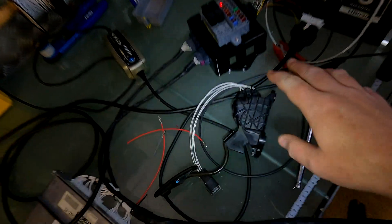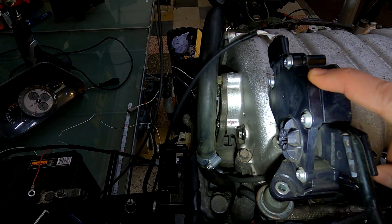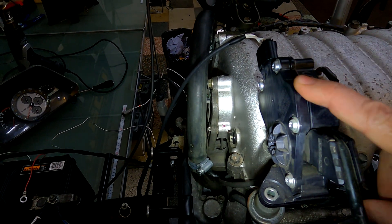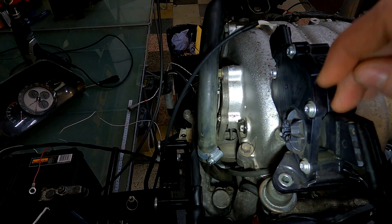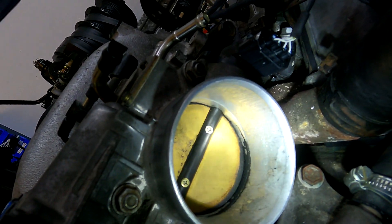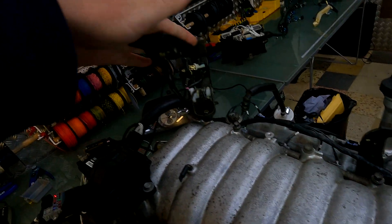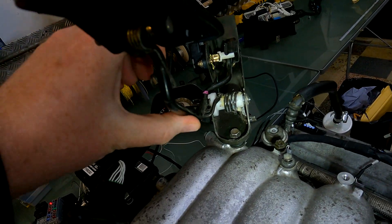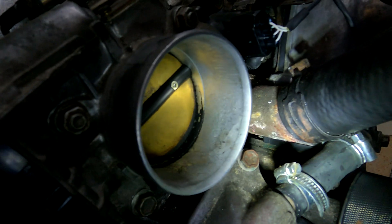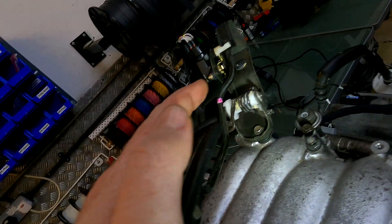These two that are completely enclosed are the ones that I prefer to run on the 3UZ, and I'm going to explain the exact reason why. Basically, this pedal works just fine — I'm just going to show you the actual throttle moving — okay, so you can see it works. This is the problem though: if you don't put a stop behind here, they can go too far.